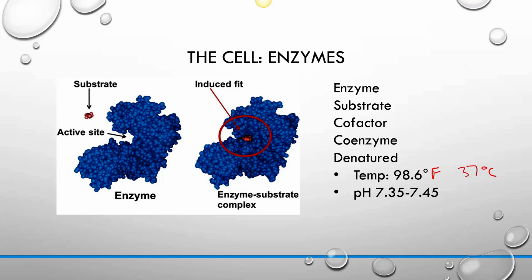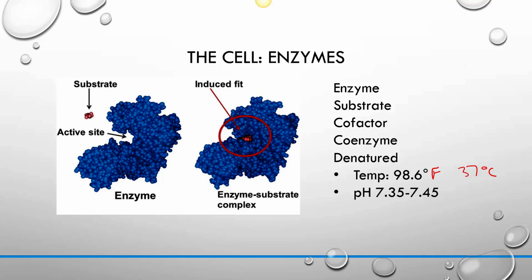Enzymes inside of the digestive tract may require a different pH. So, inside of the stomach, digestive enzymes like pepsinogen require the low pH of hydrochloric acid to be converted to pepsin, and pepsin's only functional at a very low pH. In order to shut off those enzymes, you dump a whole bunch of sodium bicarbonate at it, and that's going to increase the pH in the small intestine, effectively shutting off those enzymes as it goes into the small intestine.